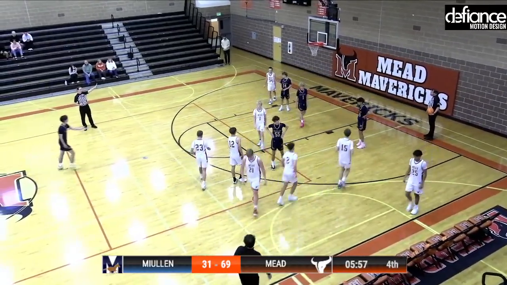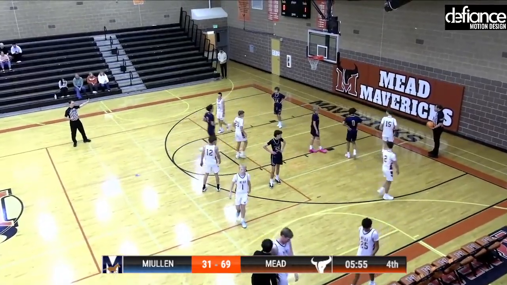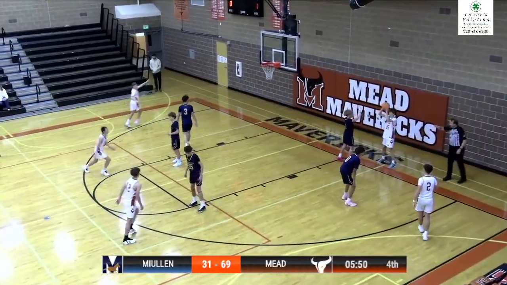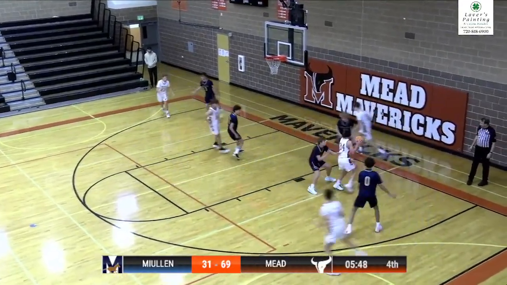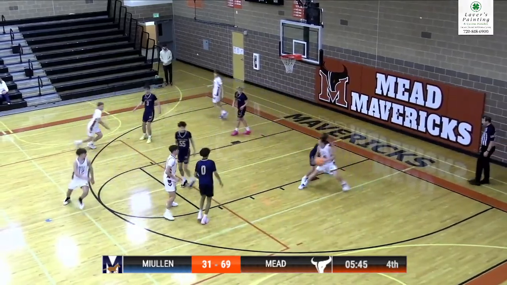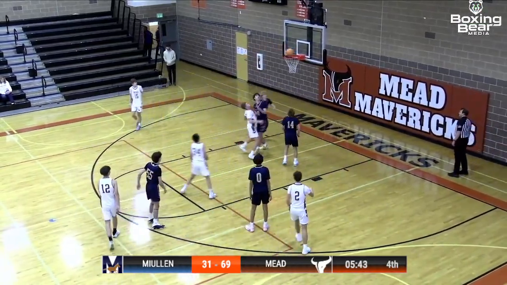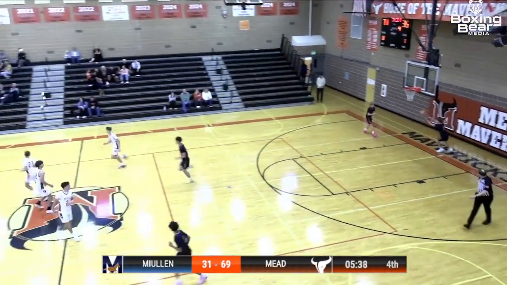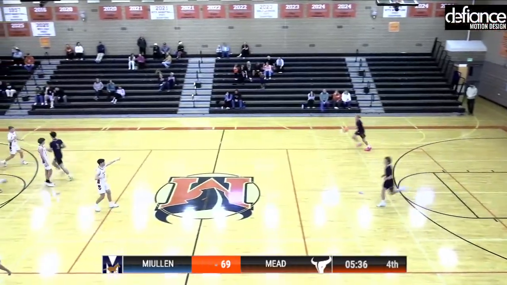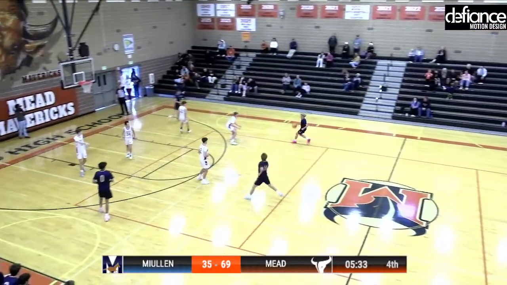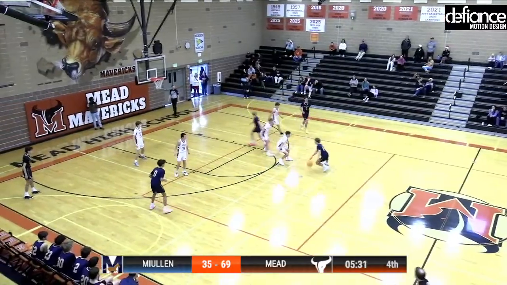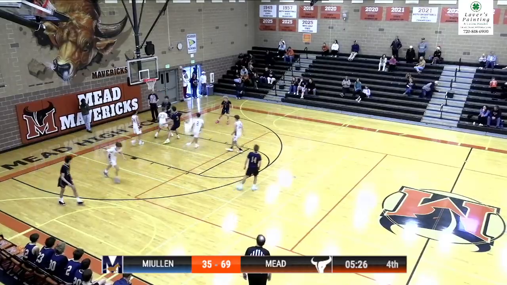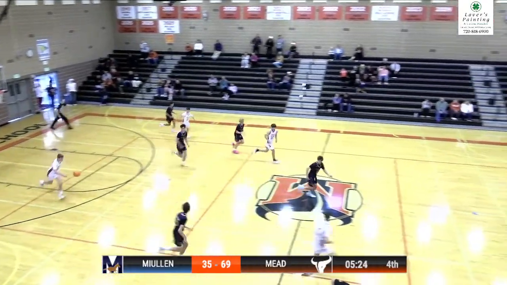Kason Sharman, Braylon Roth, and Eisentrager will sub in. Maybe Trager on the inbound. Keaton Roth to dish off to Kason Sharman for the bucket. Great cut there by Kason Sharman. Here's number one for Mullen to take it up the court. Zero on the layup. That one's not going to be able to fall.